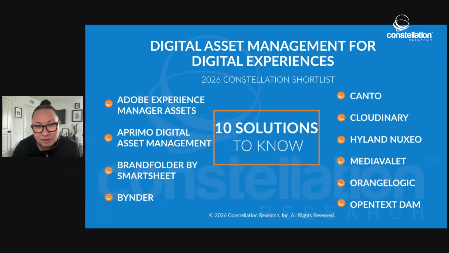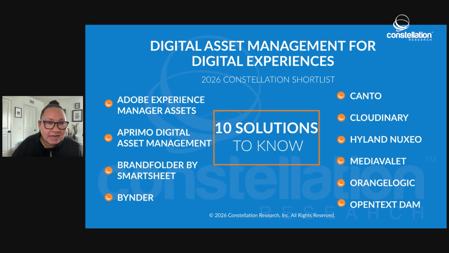And that's what brings me to what we release as our digital asset management shortlist. This is where the smart comes in. This is where the AI comes in. This is when we're not just looking to store. We're not just looking to have brand assurance. We're not looking just for controls like what we'd need in brand security. We're opening that up far beyond. And we're really looking for those tools and solutions that really bind these assets to our business, our brand. That's where this list comes from.